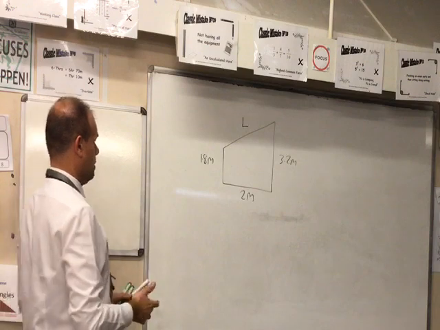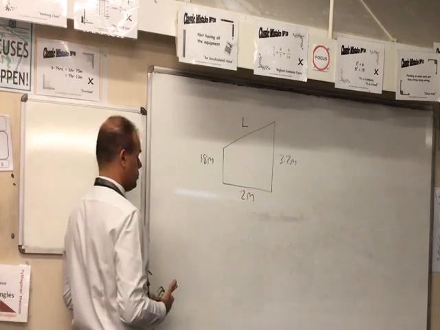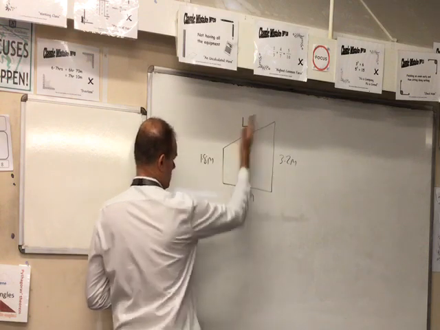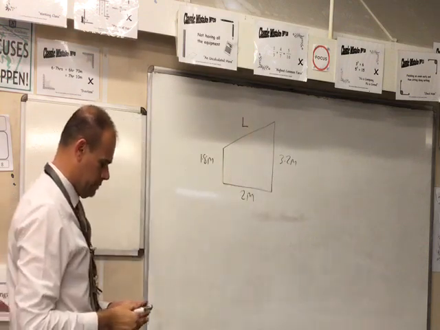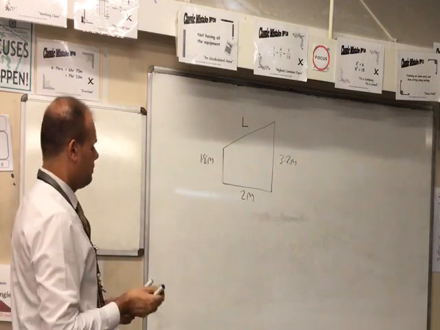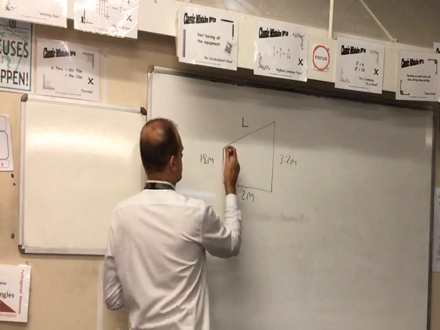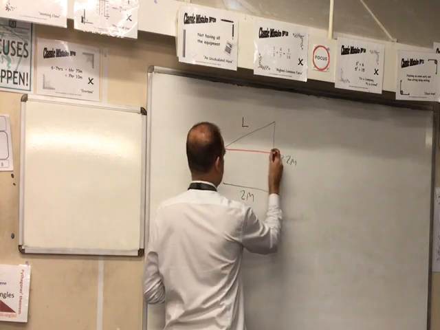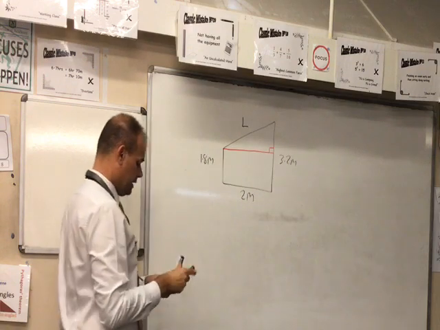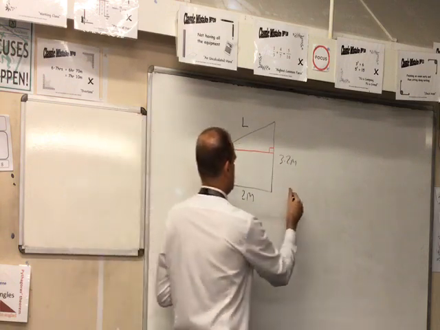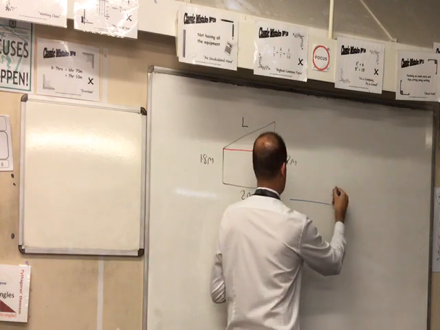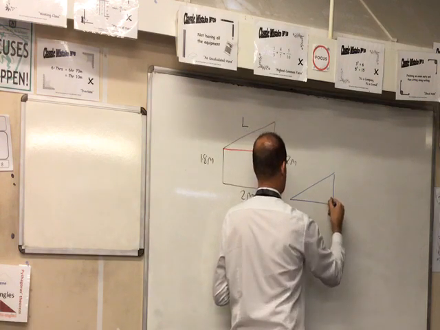Now at the moment, the way I've drawn it there is a trapezium, because it's got a pair of parallel sides, it's a quadrilateral. Now to use Pythagoras' theorem, or trigonometry, depending on which one it is, you need to have a right angle triangle. So what you have to do is make the triangle appear. If you do a cut along here, that's definitely right on because that's horizontal, that's vertical. If I now draw the triangle out of the diagram, let's put that in another colour. So there's your triangle, there's the blue.